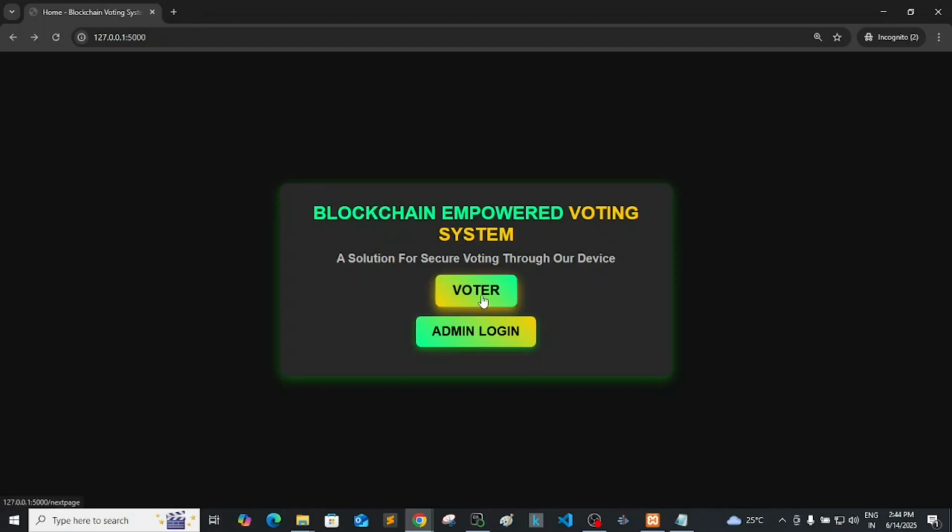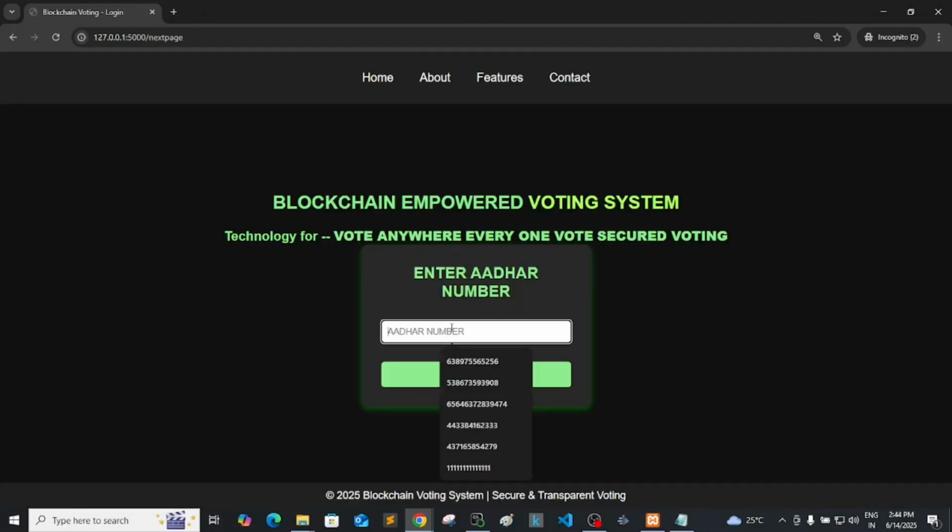Okay, so when you click on voter, you need to give your Aadhaar number. Then you will be allowed to move to the next page where the OTP will be sent to the Gmail. When you fill that OTP, the next phase will be the camera of the system will get started and it will try to capture your face and identify who that is. If both are identified, so OTP first layer, face recognition second layer, it is double layer protection for this. Then when you cast the vote, that vote will be saved into blockchain.